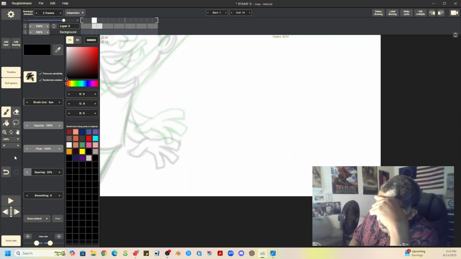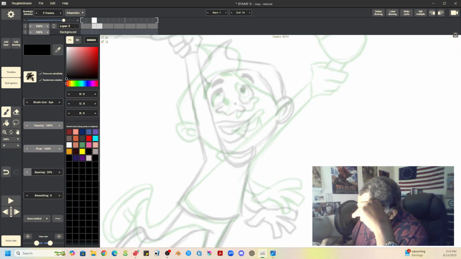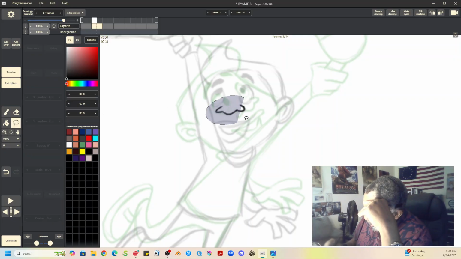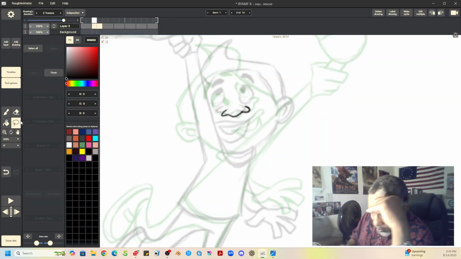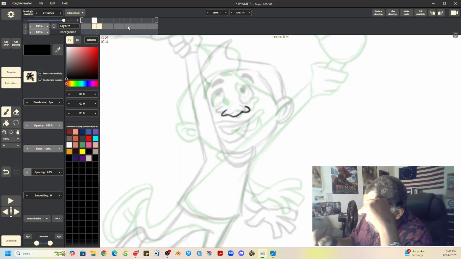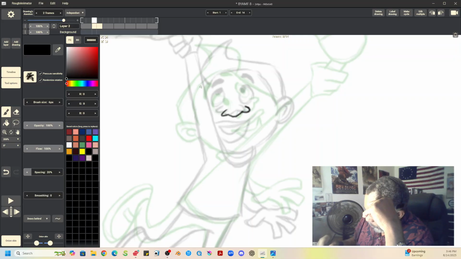So let's go 200% and we'll get in close on this face so that we can see. Now what I'll do here is I will trace the nose and move it. So let's grab the nose and move it here. Now I think the first thing we want to do is take into account that we're going from that head to that head. So we need a head in between here where he's turning his head and the mouth is going to be kind of in the middle here.